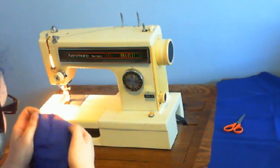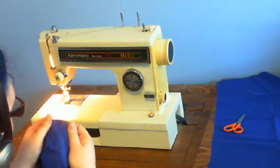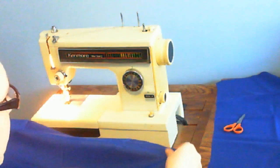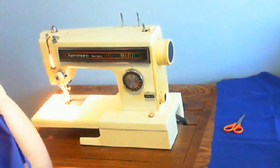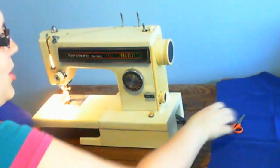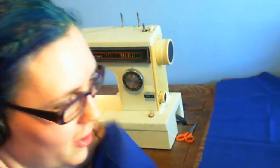Okay, how does this look? Good enough for something that's gonna be inside and not be shown to anybody ever. I didn't have any darts in the back. I see what you're saying. Okay, good. I wasn't sure I was making much sense because I know all of the vocabulary for it in French, but not in English.